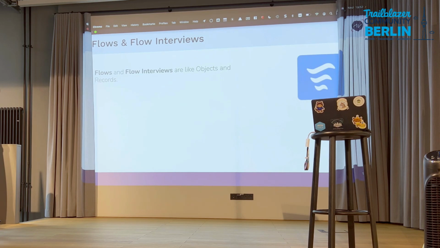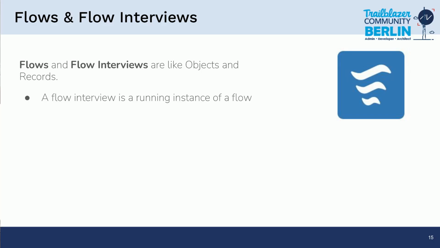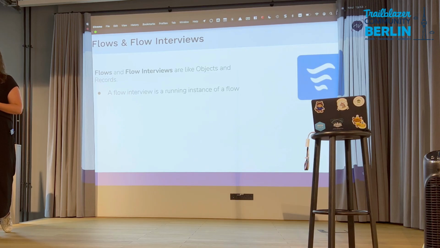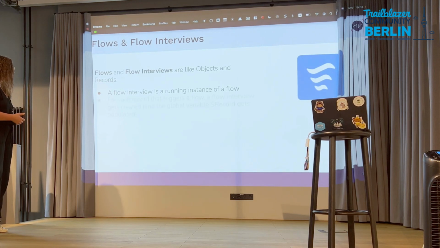You can sort of think of them like objects and records. You know how we have an object, and then an instance of that object is called a record. You've got the object account, and then one single account is a record of that object. Now in Salesforce, we have flows and flow interviews. And a flow interview is basically an instance of a running flow, sort of like a record is one instance of an object.